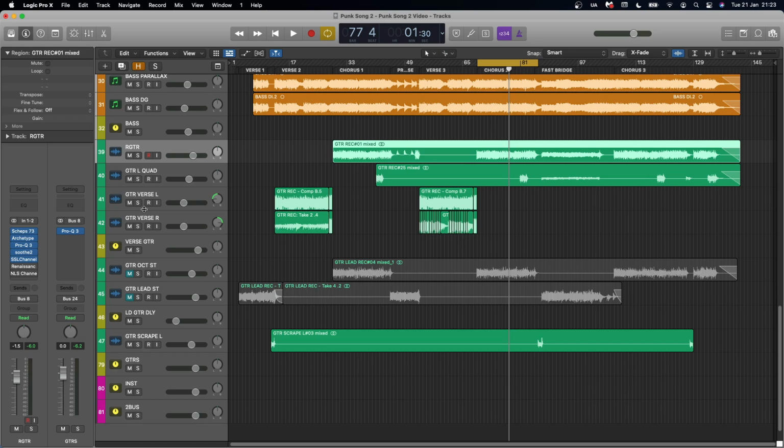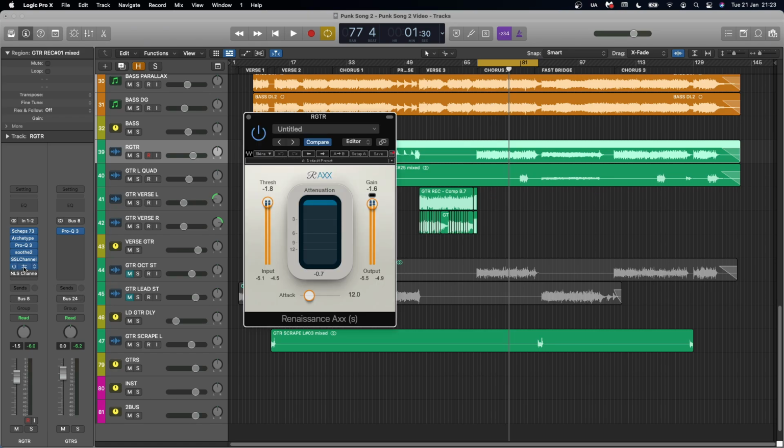Okay, so last couple of plugins on this tone then, before we move on to the octaves and the leads. I've got a compressor. This is just to give it a bit of grip. It's a distorted tone, so it doesn't actually have much dynamics to work with or that you need to control. But this adds a cool vibe.